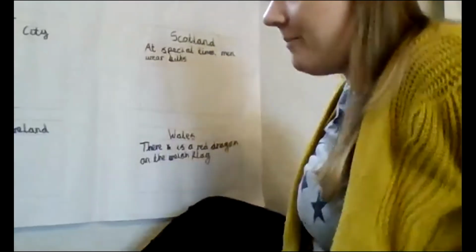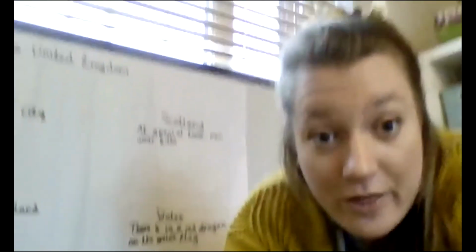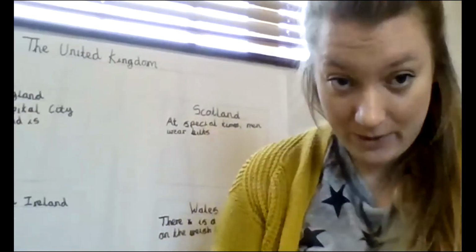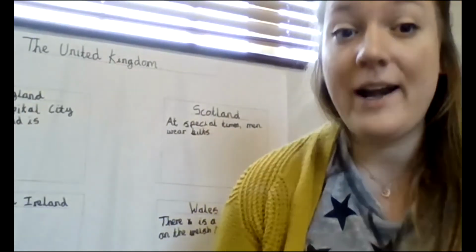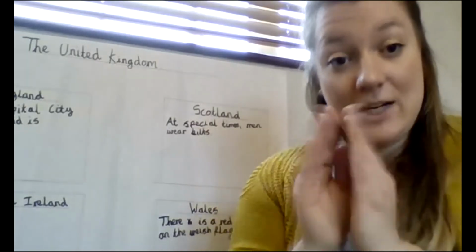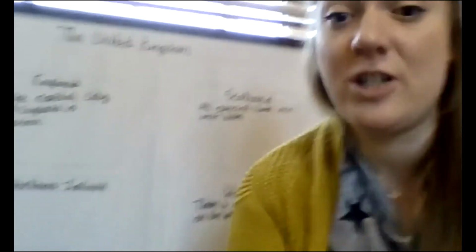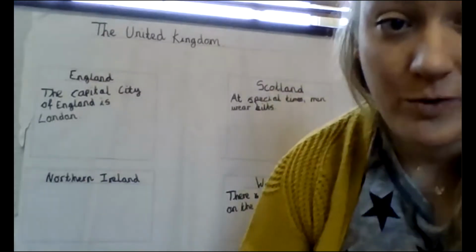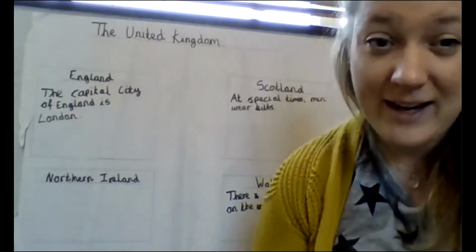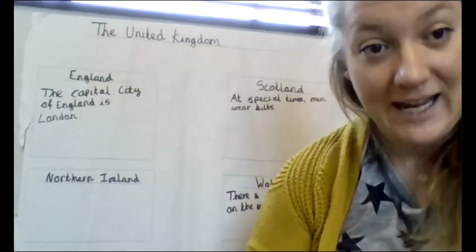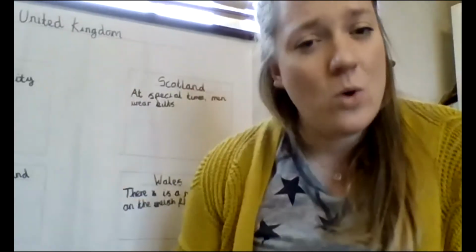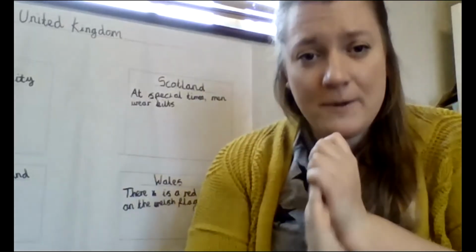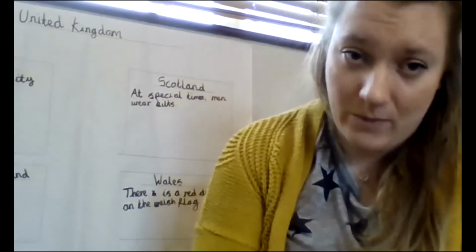I'm going to stop there because I'm getting rather uncomfortable on the floor. But what I'd like to see you do is think carefully about how you're going to present your fact file. I'd like to see that you have separated each country into a different section. So a subheading will be a fantastic and easy way to do that. Once you've written your facts, if you've still got space, then draw some pictures. You don't have to do this all in one go. I realise it's a big piece of work. So do as much as you can and then come back to it.